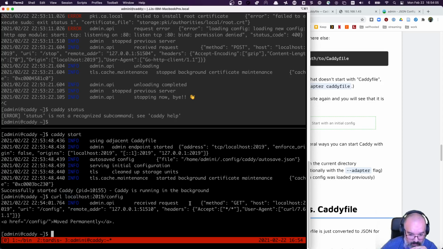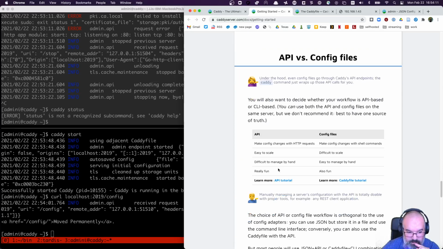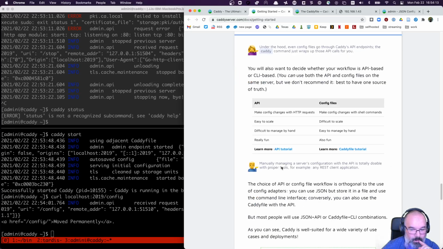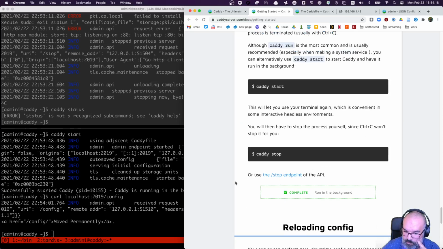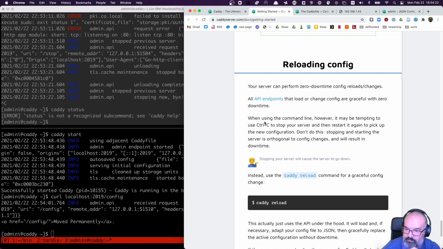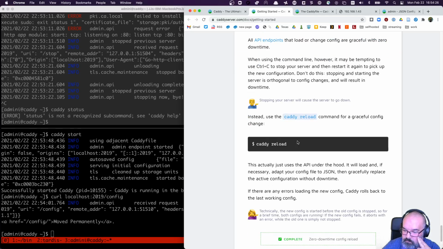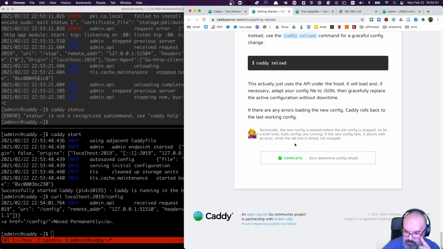The curl gave me that again. So already off topic, I'm sorry, but that was interesting because I tried to open it up to everybody and it didn't like it. Okay, oh, here we go. Reload the config. So it is caddy reload, which is what we did by accident, which is exactly what we needed.